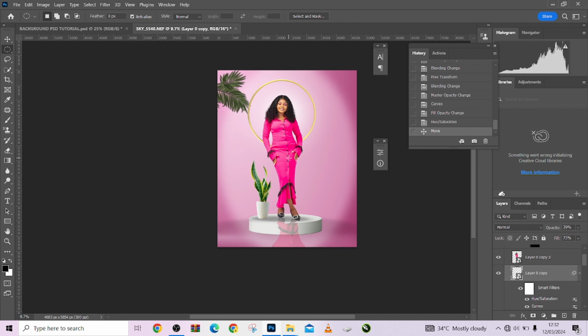So we'll have our reflection on the floor. We can equally create the reflection for the flower pot as well.